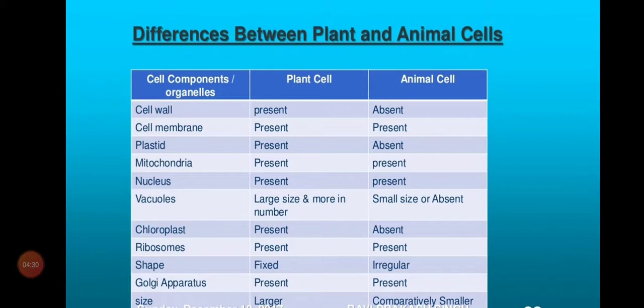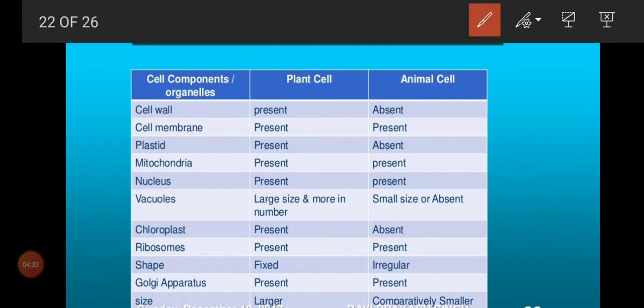So now look at this slide. This is very important. It was given in your textbook also. Take your cell chapter in your book and label the parts, and write the difference between plant and animal cell in the book also, and practice. Page number 96. In that, comparison of plant and animal cell was given, and they have given only 2 and the remaining you just copy down and keep it. And here cell wall is present in plant cell but it is absent in animal cell.